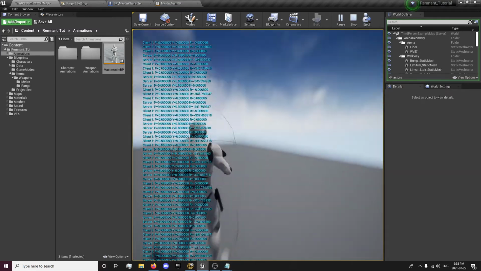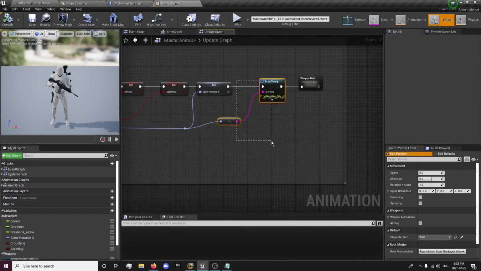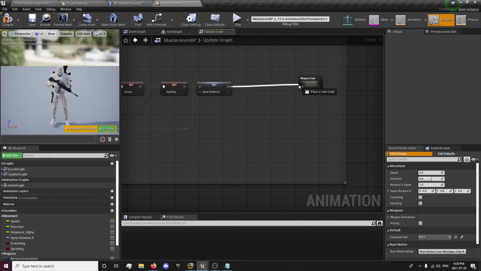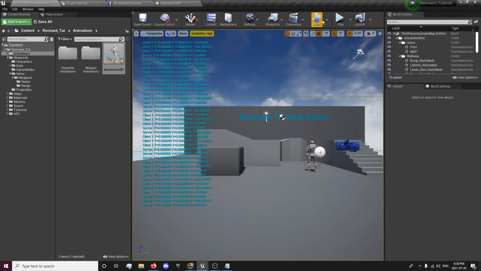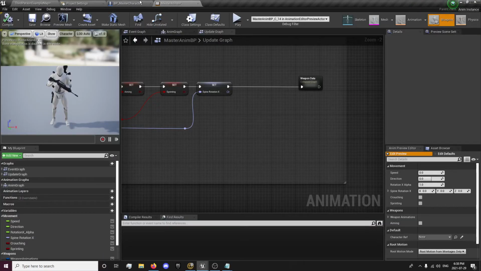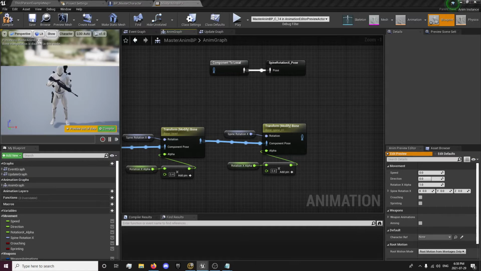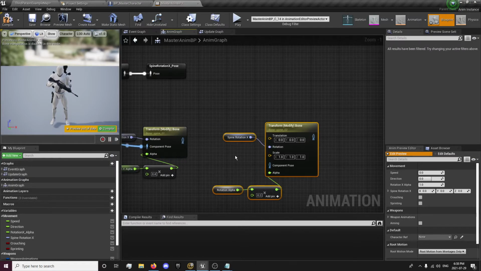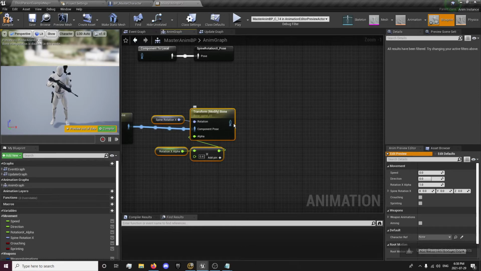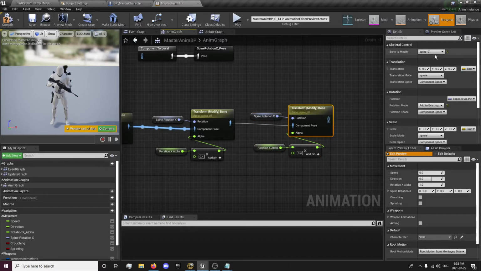Because we really need to do it unaimed and aimed. I can remove this print string from there now. Yeah, see, I'm looking down, I'm looking up. But we're still going to need to blend a few more bones to make that a bit better. So we will grab this Spino 1 and simply change that to Spino 2.